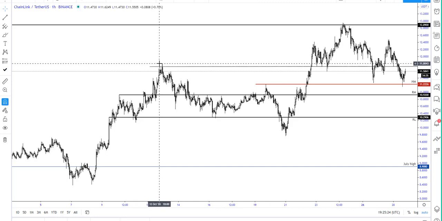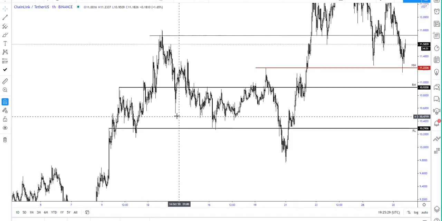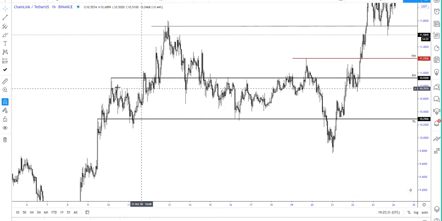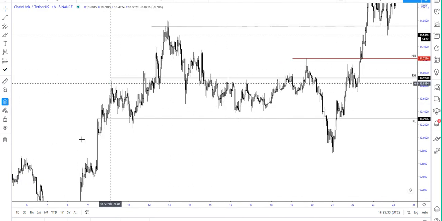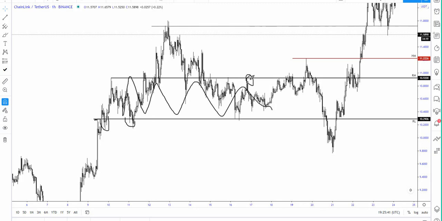Let's do Link. Remember Link? We spoke about this already, but I'm going to repeat the same thing. Link was beautiful, so beautiful. We identified this as our range high. Okay, we rallied there, and the range low was identified as this level here, there, and then there. So we know it's within here. Every time it deviates, it goes back below here. So the high probability players.